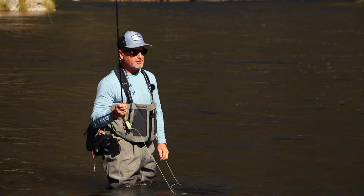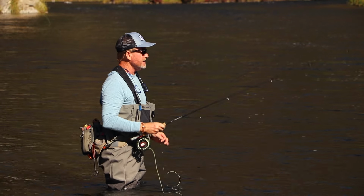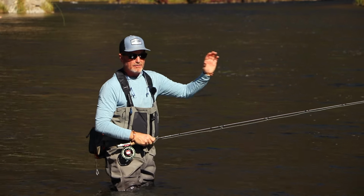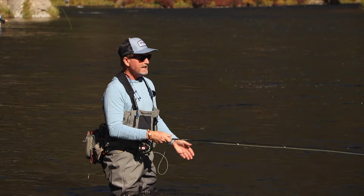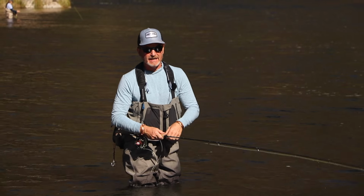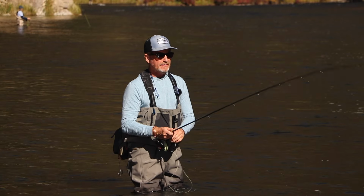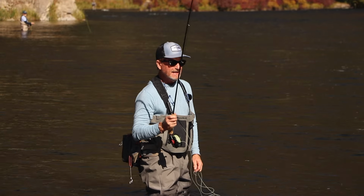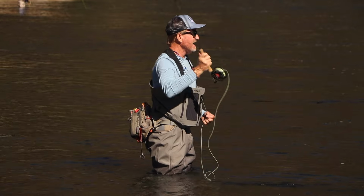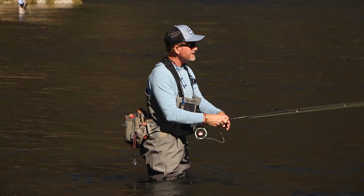Usually when you're getting a bite on a vertical jig, it's a food bite. It's not really ripping out, oh, I gotta kill that minnow. It's something that they know's alive and they just swim up to it and bite it, right? They don't attack it all the time like they do a reactionary fly. And with that, you need to be paying attention to your line and looking where the fly is.